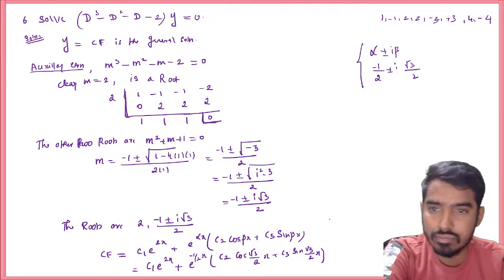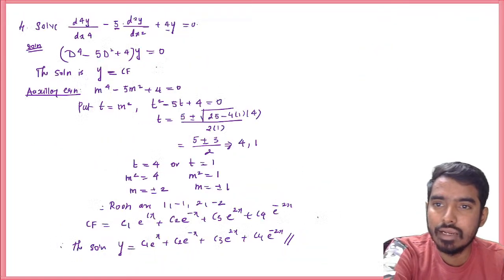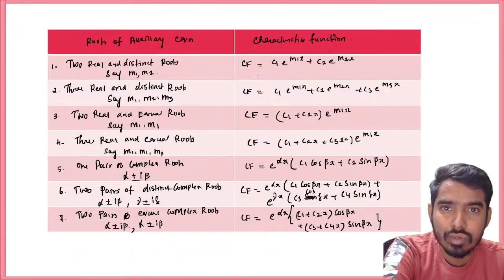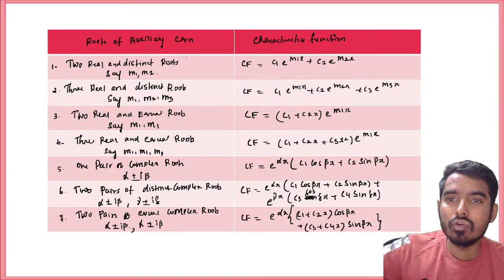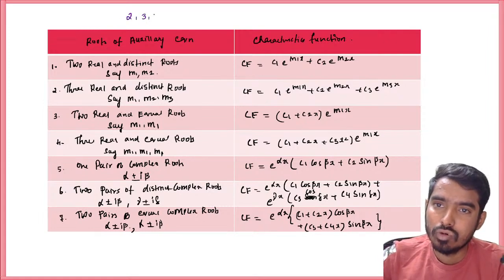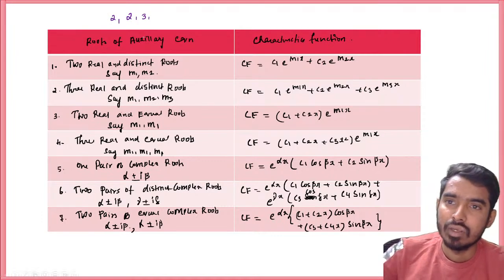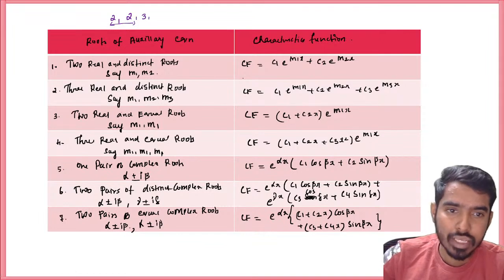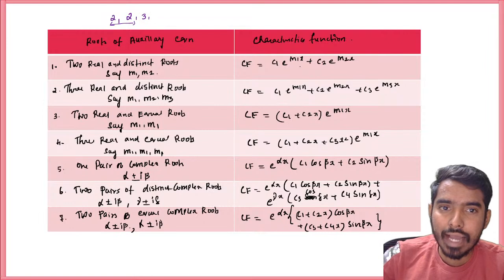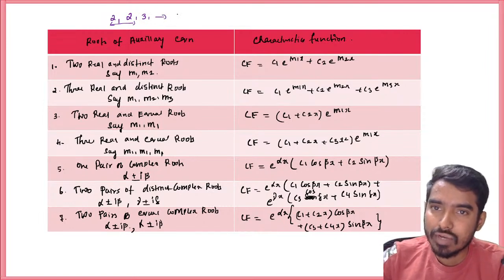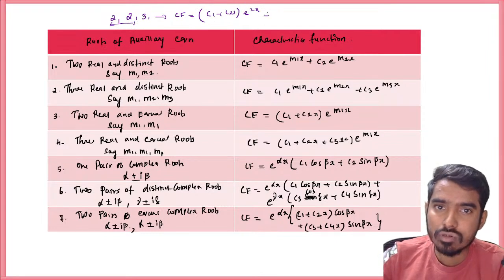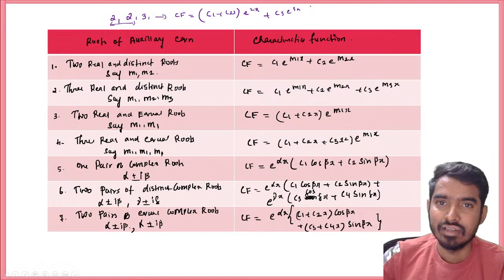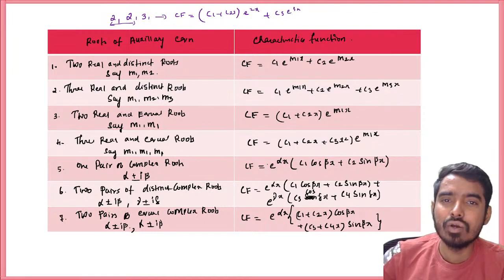Clear, right? See, you just have to remove all this table. Depending upon the values of auxiliary equation, you need to combine. For example, if you have the roots like 2, 2, 3. So for these two real and equal roots, CF will be C1 plus C2x into e power 2x. And this one will be distinct, so you need to add C3 e power 3x. So your complementary function will be C1 plus C2x into e power 2x, plus C3 e power 3x. Depending upon the roots, you just have to write it down from here, right?